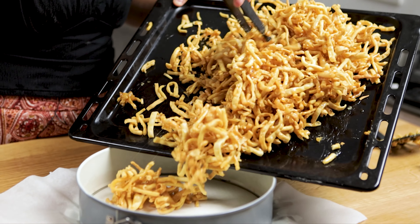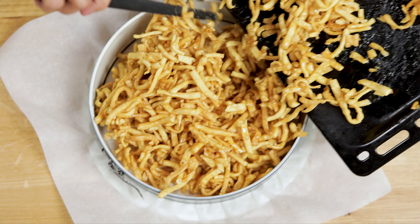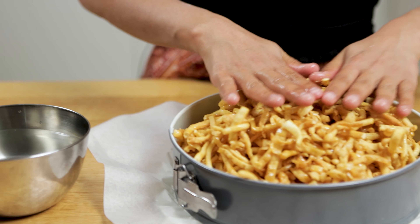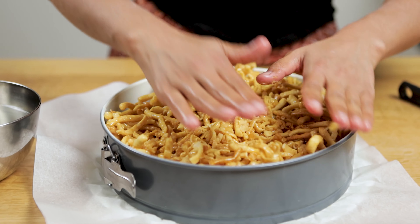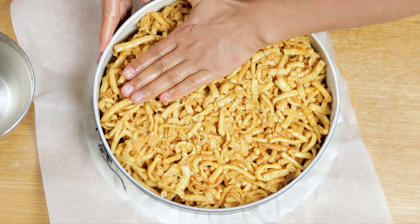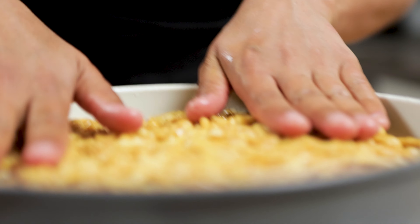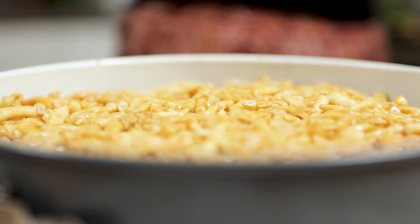Put the coated tush in the baking tray. Make your hands wet or put baking paper on top — this prevents your hands from burning. Press the tush very gently and straight down. Don't press it too hard, otherwise you will break too many pieces. When the surface of the tush is even and firm, you are done!